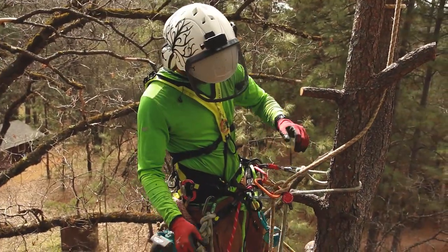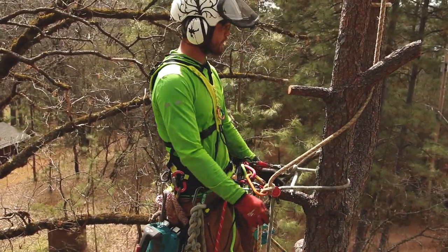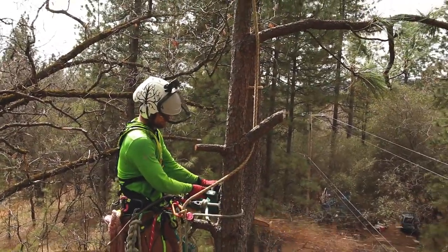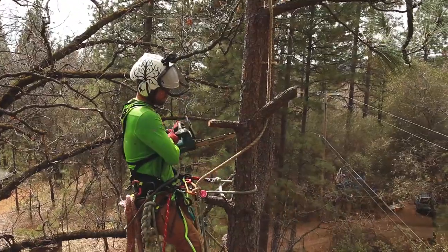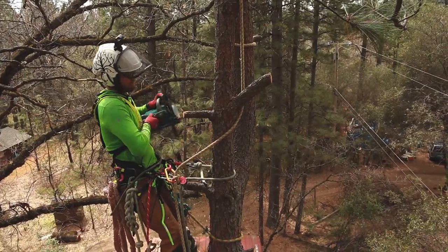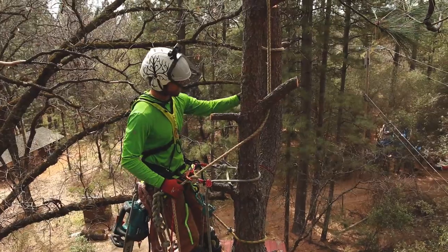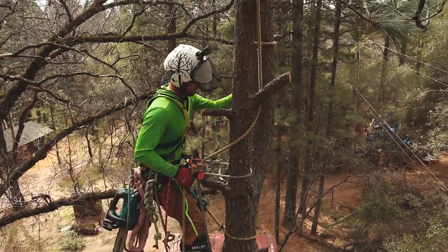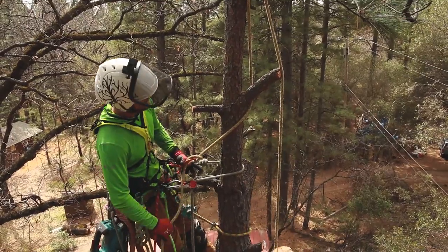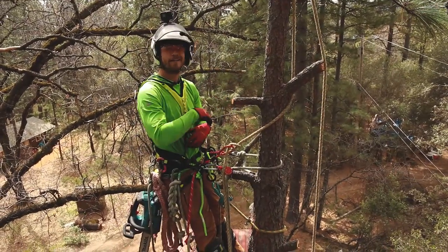I'll get some slack in the rigging line and set it up so it's not gonna interfere with my climb line. I've got my secondary work positioning line here. I'll go ahead and cut this piece and belay it by myself. For a piece like this I'm gonna do a little bit of a step cut — I'll overlap my cuts but leave it intact so I can put one hand on the rope and start lowering it down. Now, this actually wasn't negatively rigged; this is rigged so that my tying point is above it. I could do the same scenario when negatively rigging, and I'll demonstrate that next.